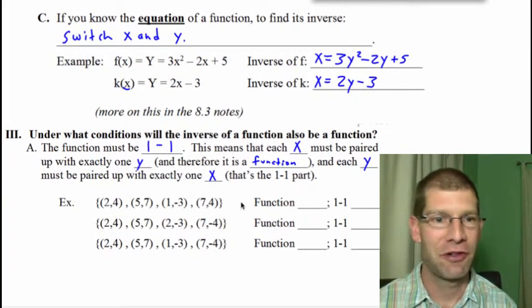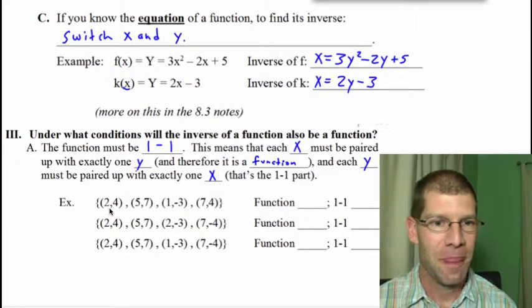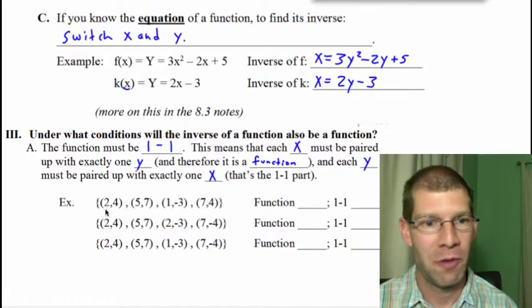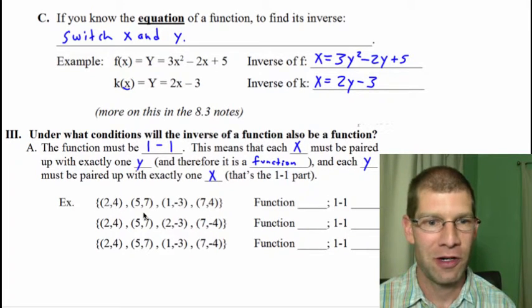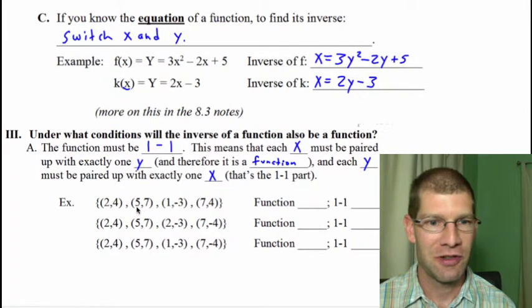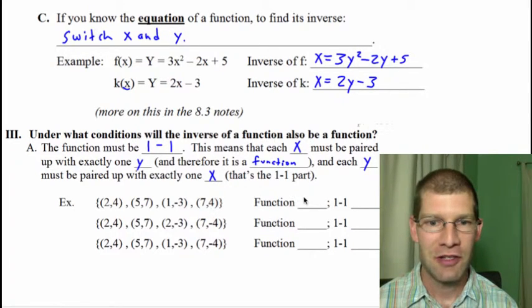Before we get into the graphs and the vertical line tests and so on, let's just look at these points. So now if I have this here, the set whose members are (2, 4), (5, 7), (1, negative 3), and (7, 4). Is it a function? So is each x value only paired with one y? So when x is 2, it's paired with 4. Nowhere else do I have a 2 with anything else. So we're good so far. 5 is paired with 7. I don't have an x value of 5 with any different y. So x is 1, 1, negative 3. I don't have a 1 with some different y value, and 7, 4. So is this one a function?